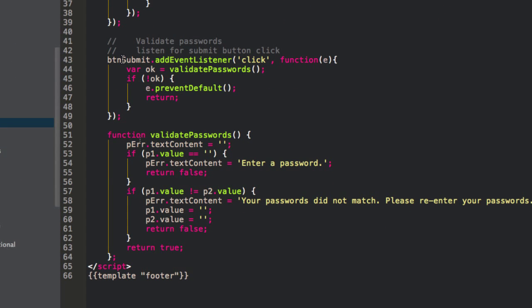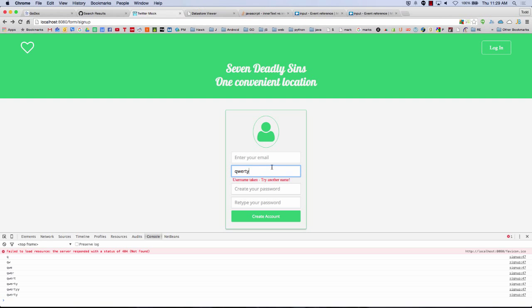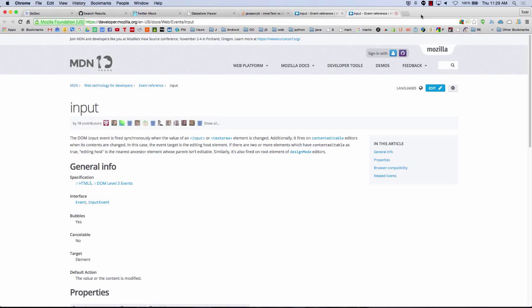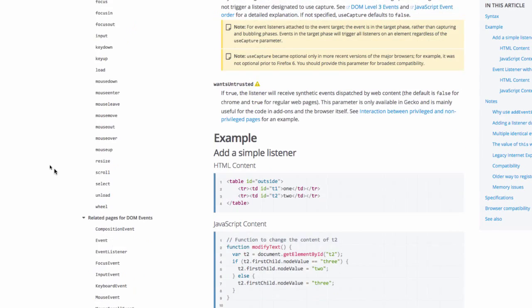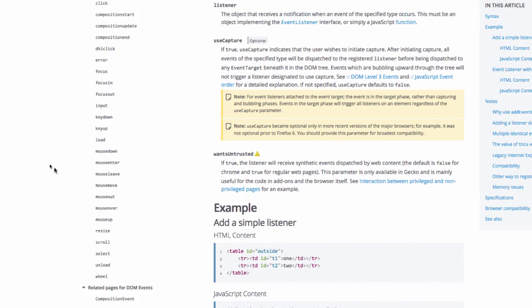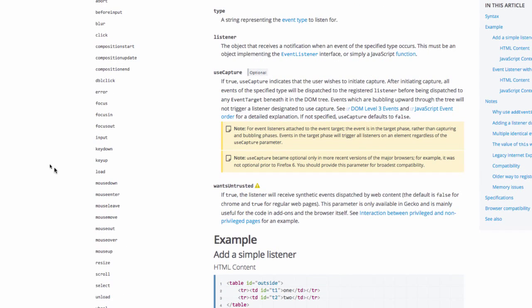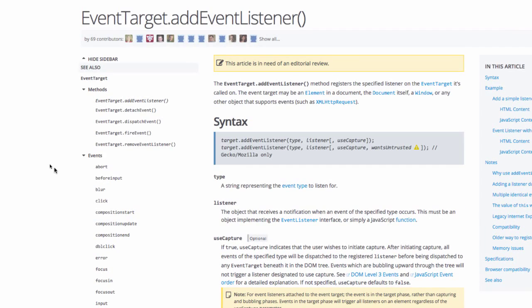So button submit, add event listener. So click, is that the one you'd use? Yeah? I think I do the form submit. Attach the event. There's a better one? The forms, we've got their submit handler. That happens no matter how the form is submitted, whether that's through pressing enter or from the left of the form. If the form is being submitted, the form is submitted.